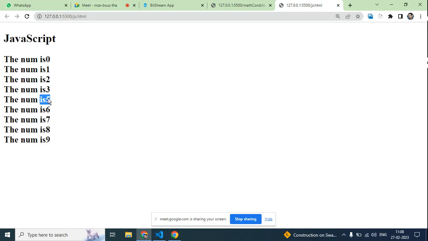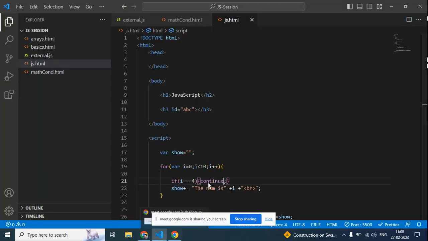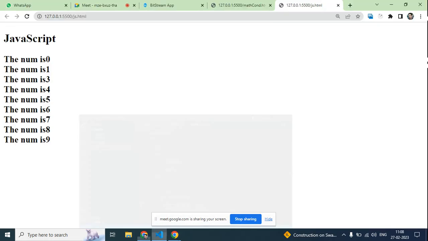After 3, it is 5, 6, 7, 8, 9. Now I will do it for 2. If it is 2, there will be 0, 1, 3. When you use continue, 2 will be skipped. On the condition you have mentioned, that will be skipped, removed. So this is the use of break and continue keywords.